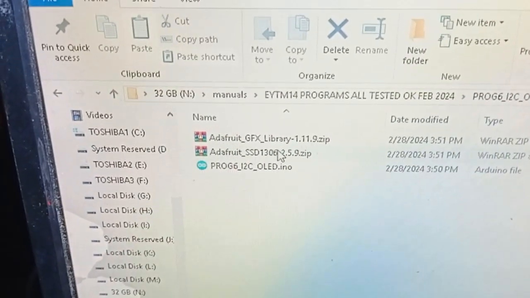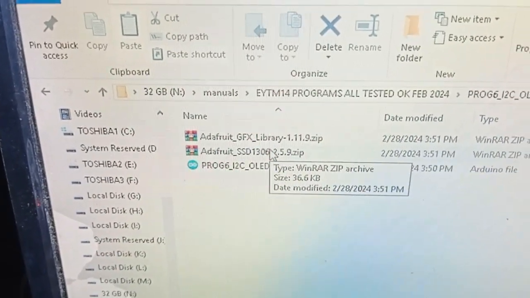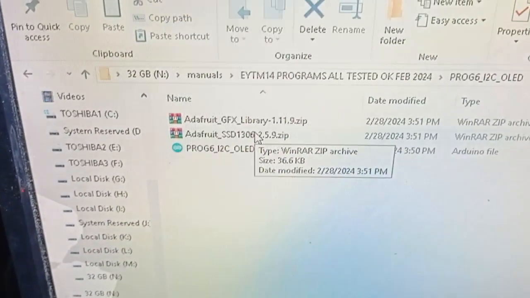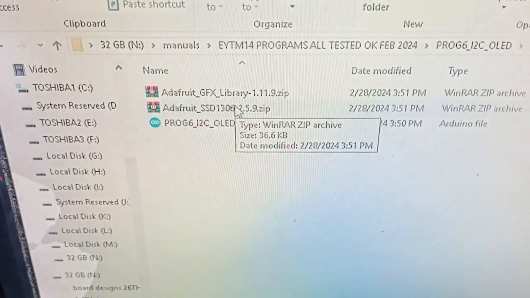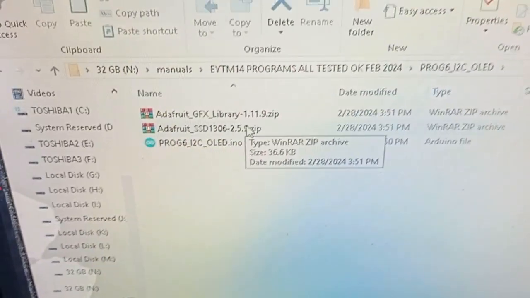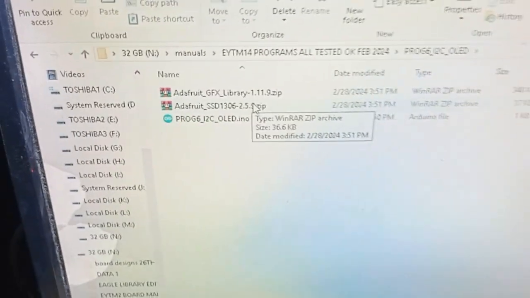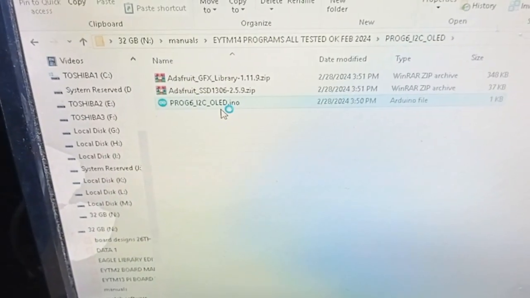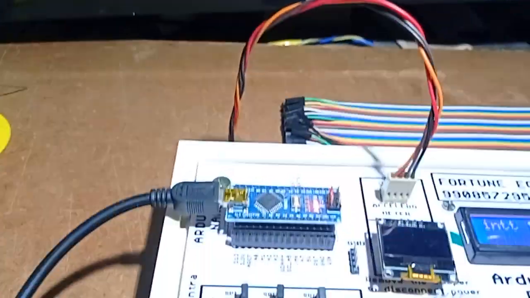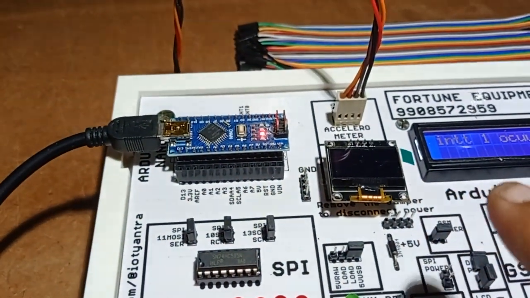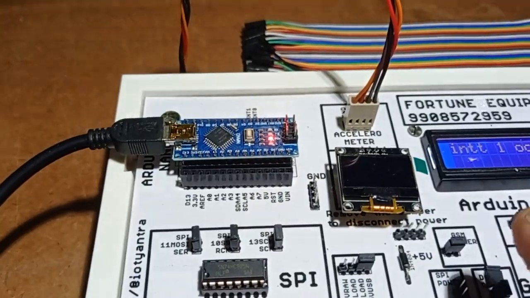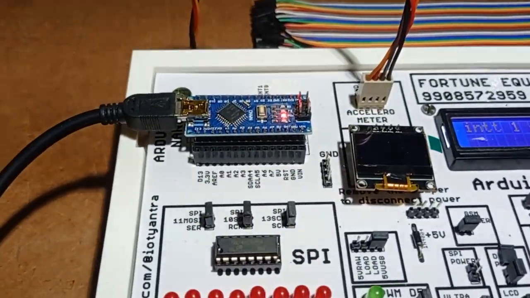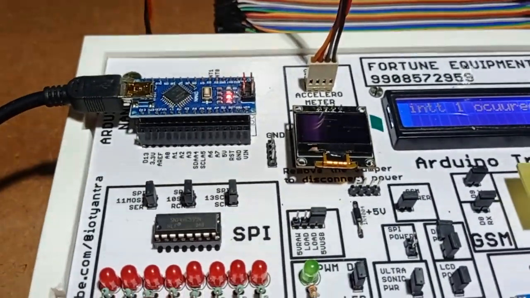Just go to Arduino, open the Sketch menu, then go to Libraries and then Add ZIP Library. There you give this particular path and the library gets installed into your Arduino library directory. This is an SSD1306 driver based OLED display, a 0.96 inch display. It is going to print the text using the given library.